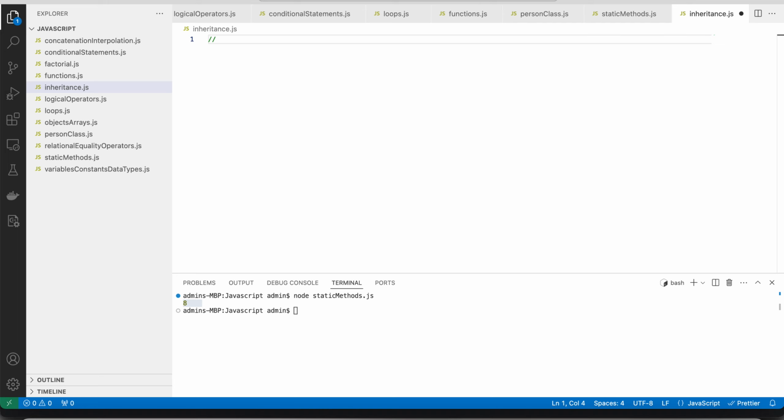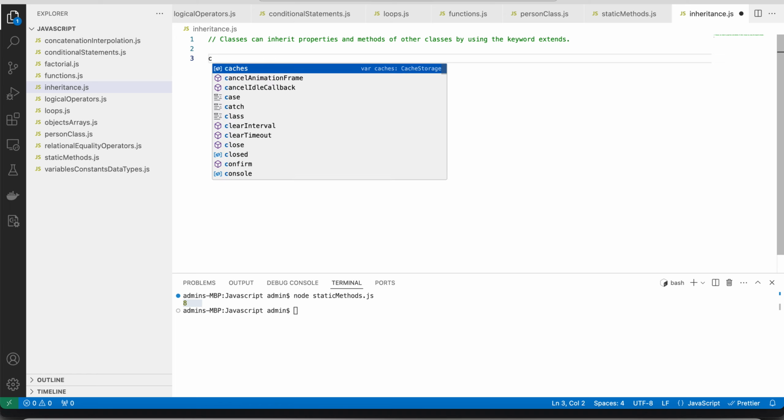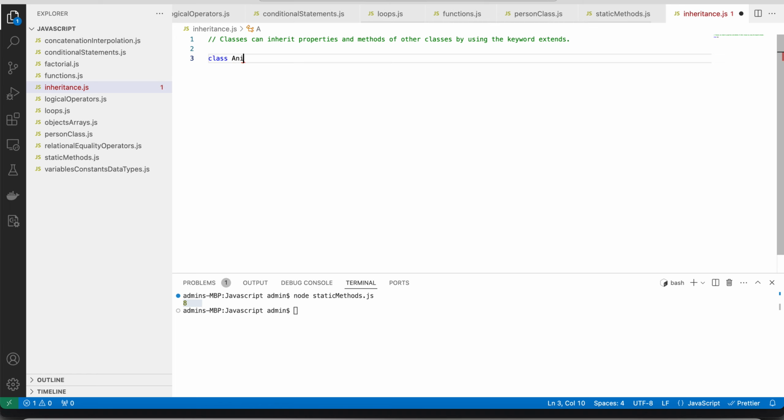So here classes can extend other classes, can inherit properties and methods of other classes by using the keyword extends.